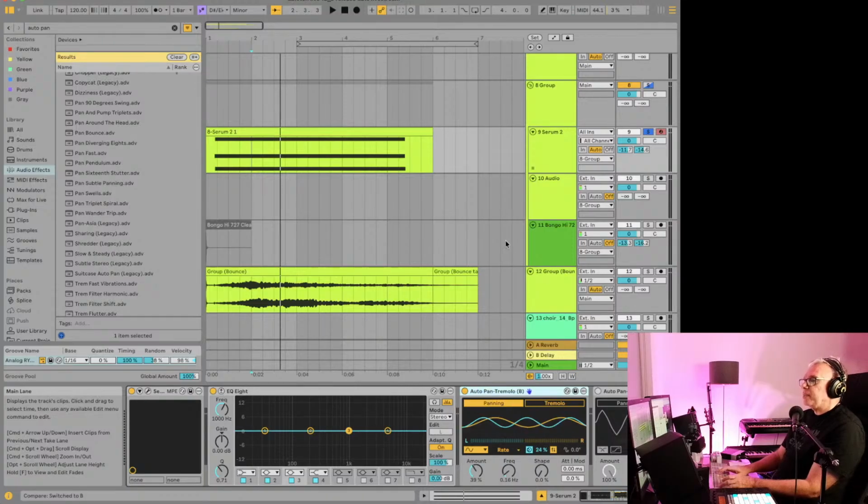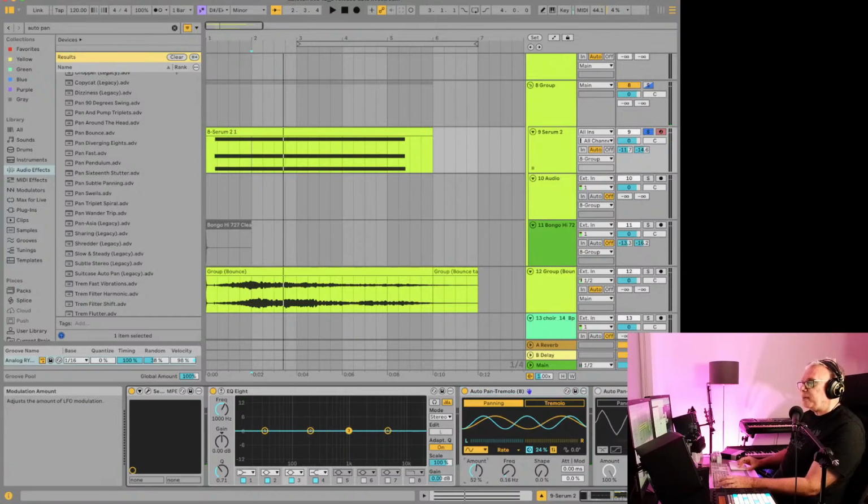So here we go. We can switch between the two. So let's say we've got this sound where, would it be better with tremolo or with panning? Do we want it to move? That's the interesting thing with this device, now you can move stuff side to side and up and down. So it's sort of nice to have that all built in. But if you're sitting there thinking, will this pad sound better moving side to side or up and down, like up and down as in the level, the amplitude.